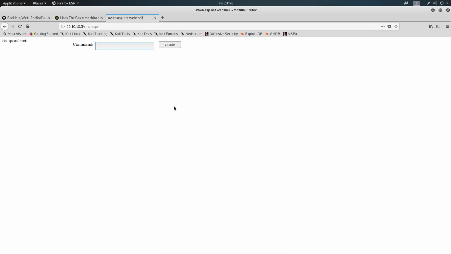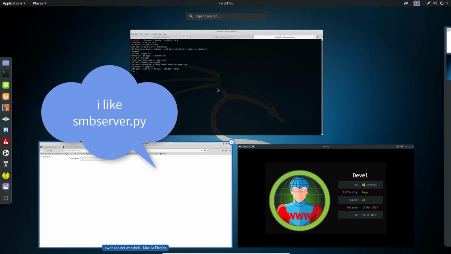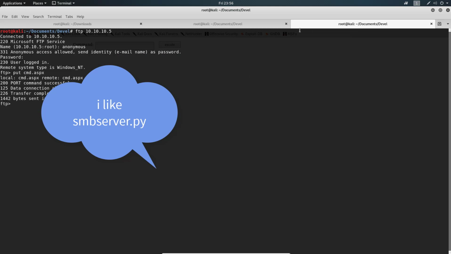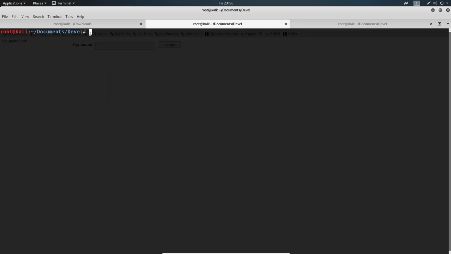Let's use our file share, which is another tool that I think is very important to learn: how to transfer files between these two machines. What I like to use is called smbserver.py, and this is something that I began to love. It's the most amazing tool out there, at least for moving files between Linux and Windows. I won't spend too much time on it, but in the next video I will probably explain it even more.